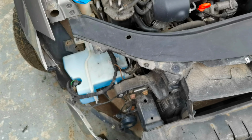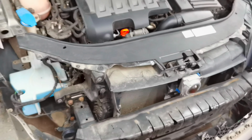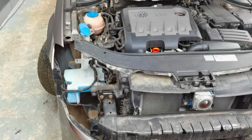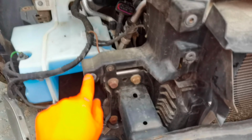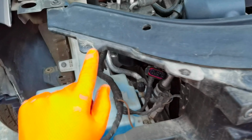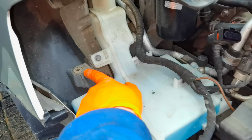So this is the headlight from the right side. And if you want to do the exact same thing on the other side, the driver's side, you'll have to follow the exact same steps. So this is one place where the bolt goes in, this is the other place, then it's this one from the top, and the last one is right here next to the fender.